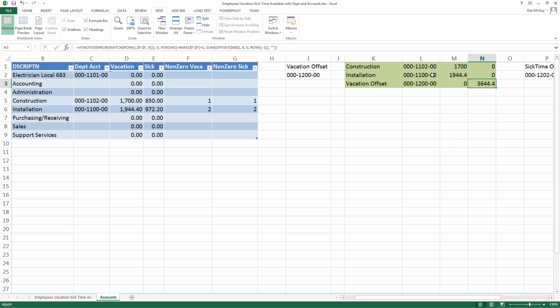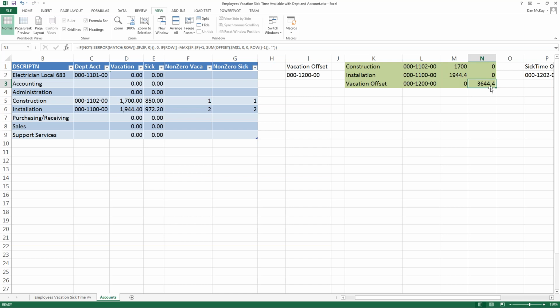So you notice that I'm starting on column M right here, and I'm going 0 rows over, 0 columns over, and the height is the row number that I'm on, which is 3, minus 1, which is 2. So my range is going to be these 2 cells, and those 2 cells are going to equal this value amount. So this is how I automatically do the offset account and the offset amount.